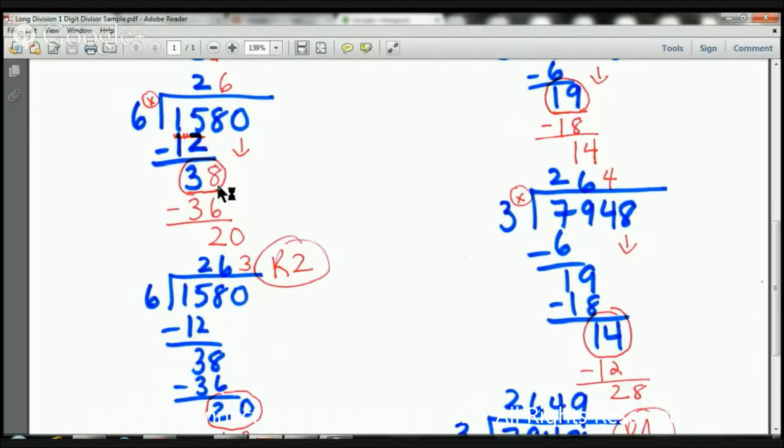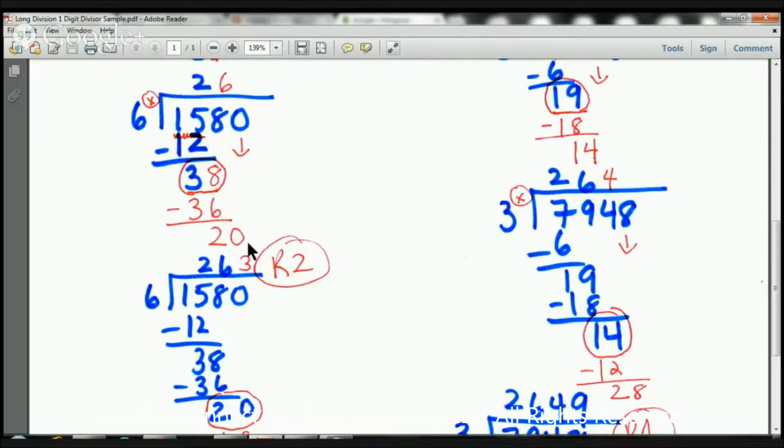How many times can 6 go into 38? Well, I know 6 times 5 is 30, 6 times 6 is 36, and 6 times 7 is 42. Well, 42, I only need 38. I've already passed it. So it needs to be 6. I'm going to put the 6 above this 8. 6 times 6 is 36, so I'm going to put the 36 here. I'm going to draw my line and put a subtraction sign there. Now I'm going to subtract 36 from 38. So 38 minus 36 equals 2. Then the next step is I'm going to go on to the next digit and drop it down right there.